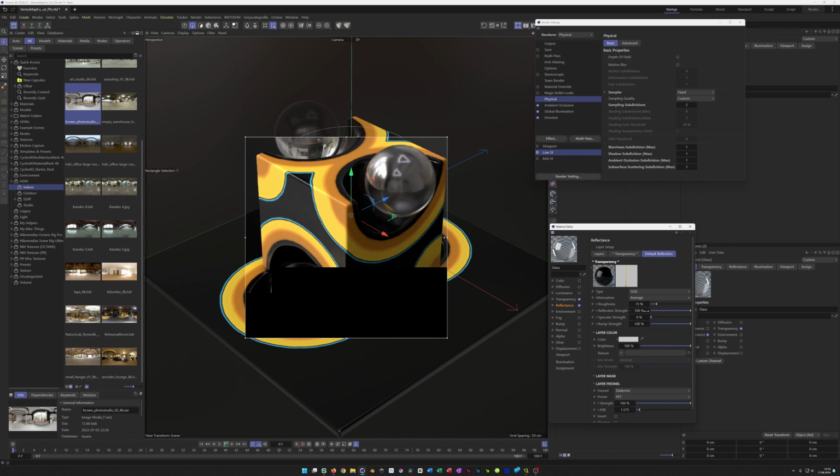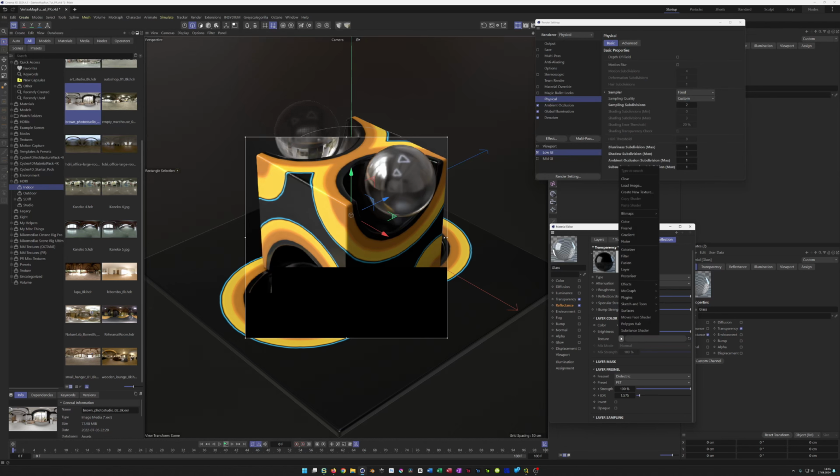No, I want to do reflection here. So layer color. Let's see if we bring in here thin film. Let's see what that does.